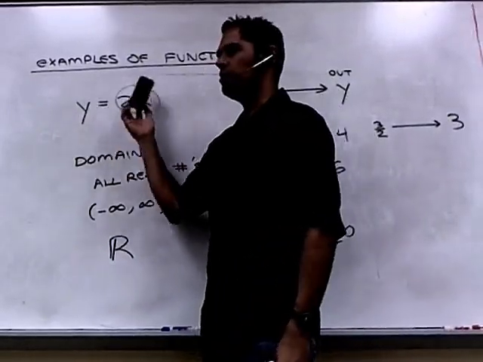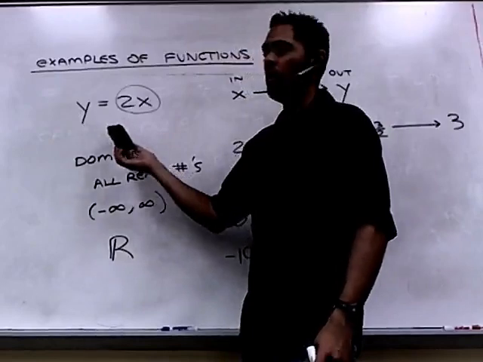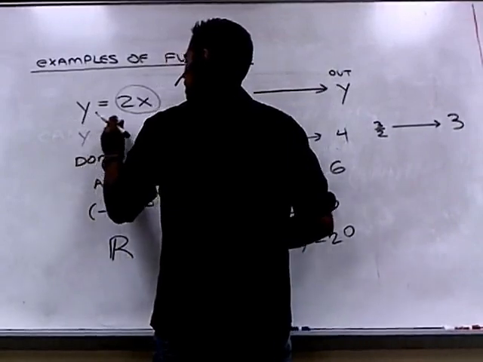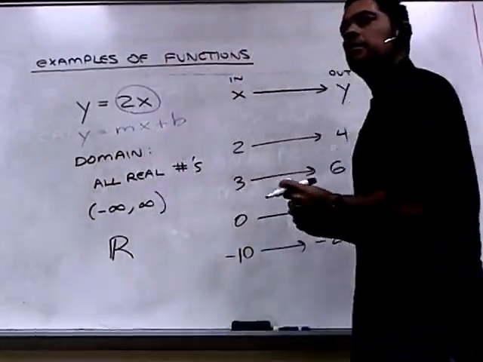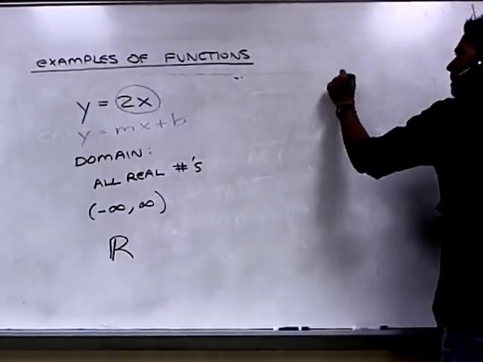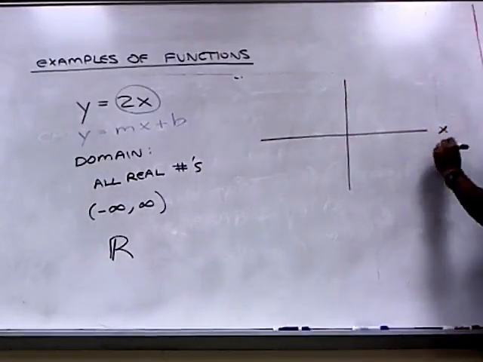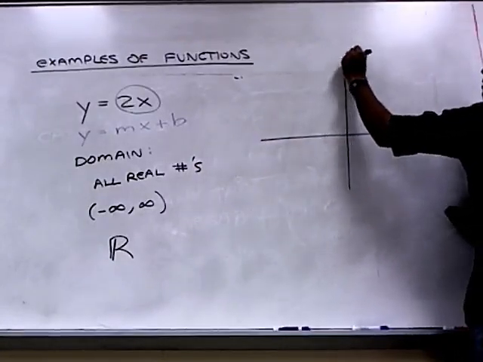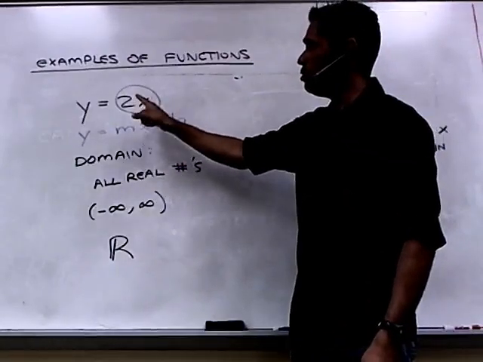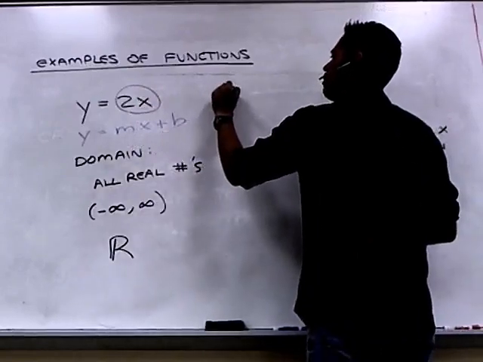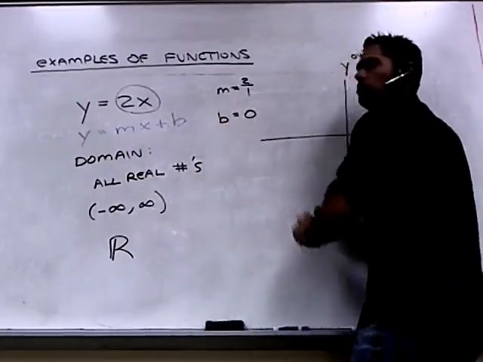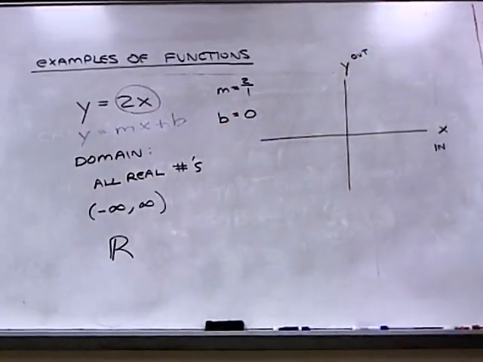What type of equation is this? It's a graph of a what? It's a line, right? Doesn't that look like y equals mx plus b? Yes? And so if I were to try and graph this line, this is my x, right? This is my input. The y is my output. And so what's the slope of this line? 2 over 1, right? The slope of this line is 2 over 1. What's the y-intercept? Since there's nothing there, it's 0. Right? There's no b, or b is 0.